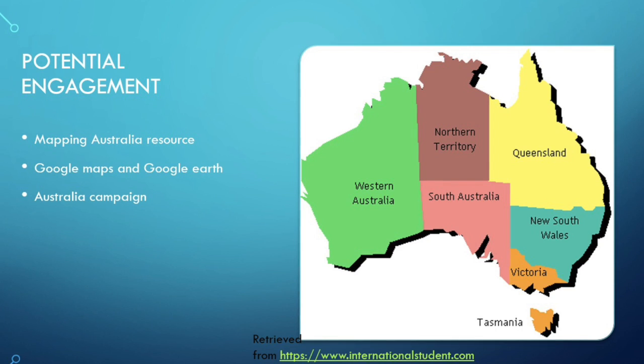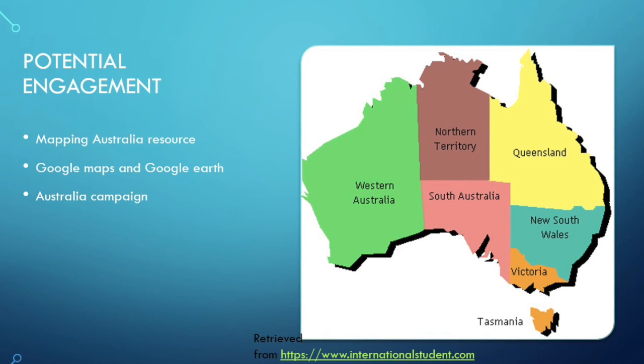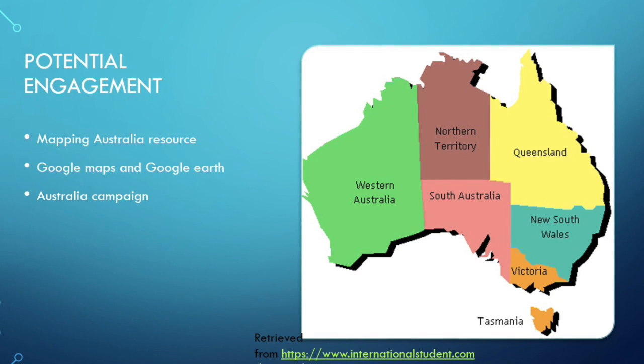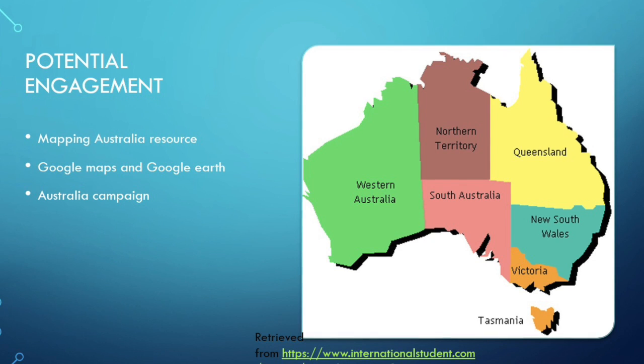Finally, students can use the map to create campaigns or advertisements as to why Australia is the best place to live and visit. Not only does this incorporate many learning areas, but if done in a group setting, it can allow for each student to have a different role in the planning and designing of their campaign. As in, one student will be the artist, one will be the speaker, and maybe another could be a researcher.